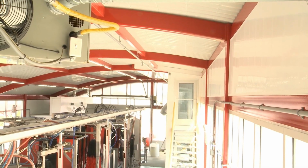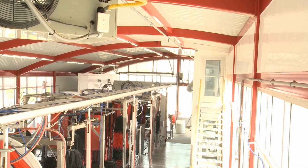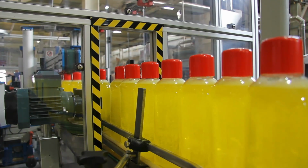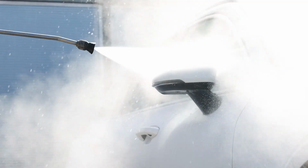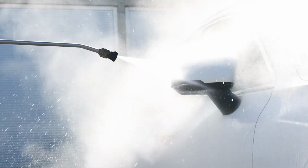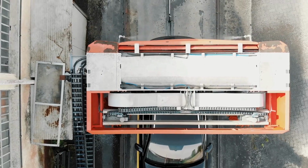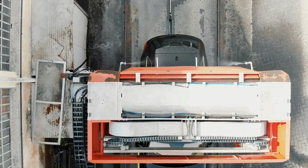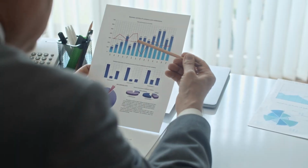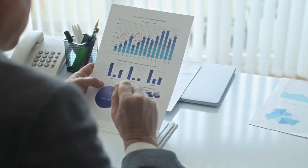So why is a car wash so profitable? Because the variable cost of washing one more car is almost nothing. Chemicals. All that soap and wax and ceramic coating run roughly 40 to 65 cents per car. Water and power add a bit more. Your labor doesn't really scale with volume because a modern express site runs on something like 8 to 15 employees total, and most of them are outside the tunnel greeting people and selling memberships, not scrubbing. Which means a car wash is a fixed cost business with a rounding error attached.